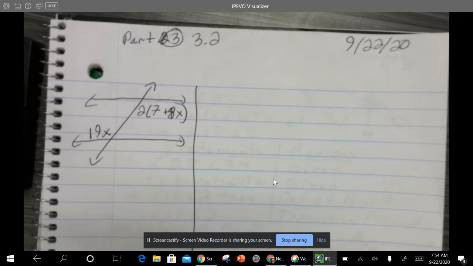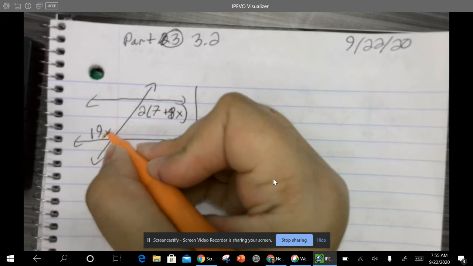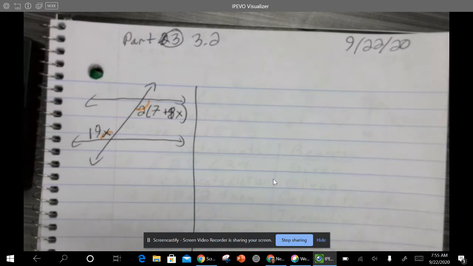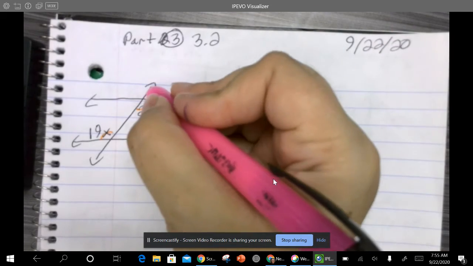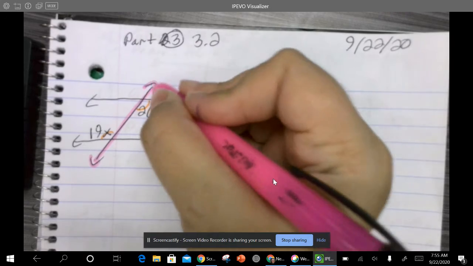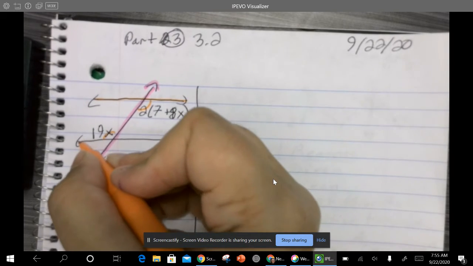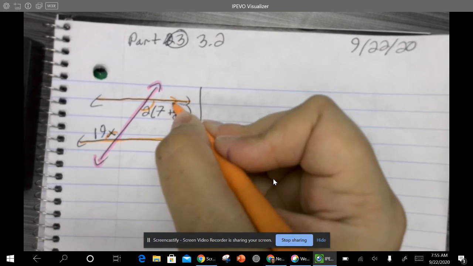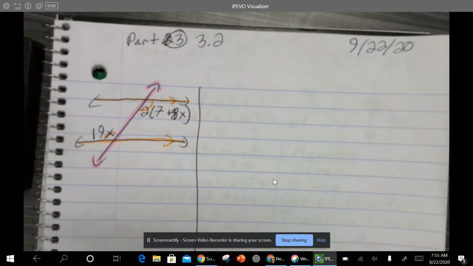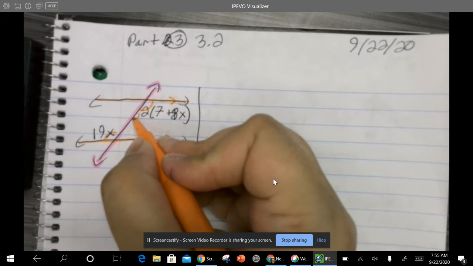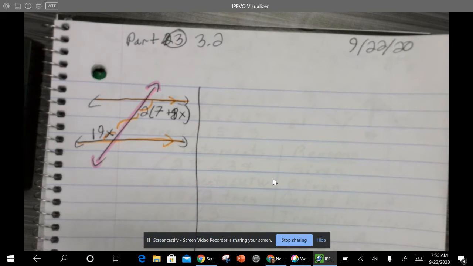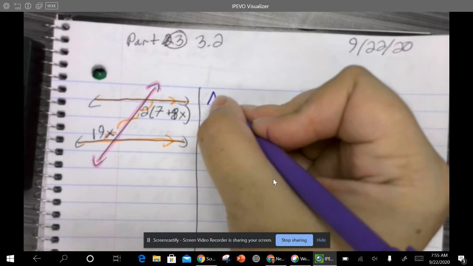Okay, so we're just going to go ahead and look at what their angle relationship is for these, everybody. So what's their angle relationship? So they're on opposite sides of the transversal, everybody. They're inside the house. Okay, everybody, so they're inside, in between the two parallel lines. Okay, so that means that they're alternate interior angles, everybody.